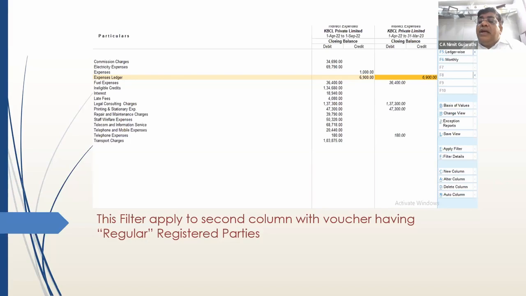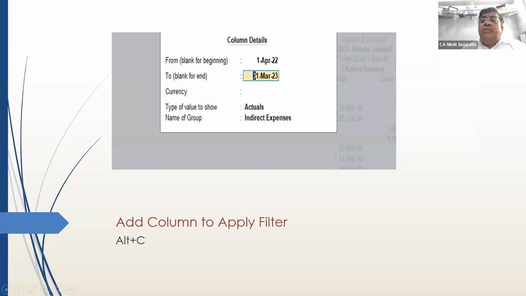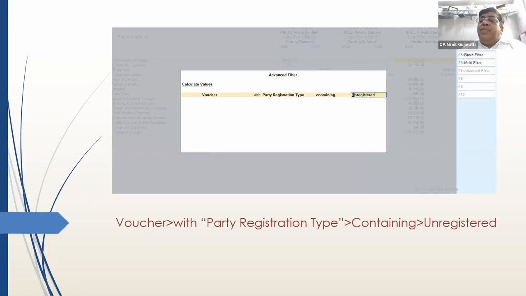Now I want one more column for composition, and one more column for unregistered parties. So again, I will create a new column, then apply the advanced filter to that column: party registration type containing unregistered.